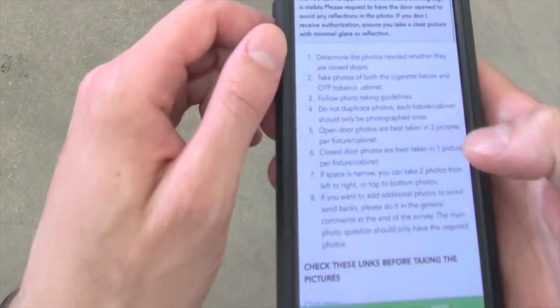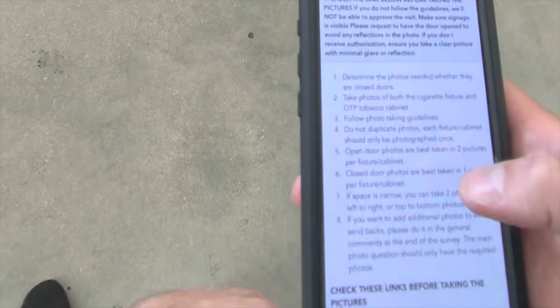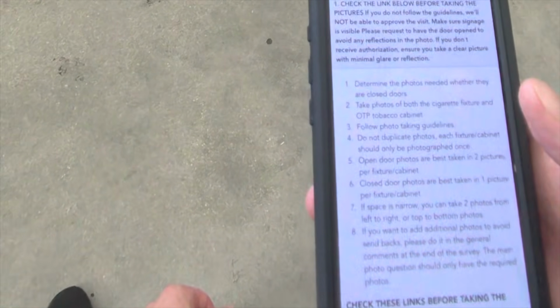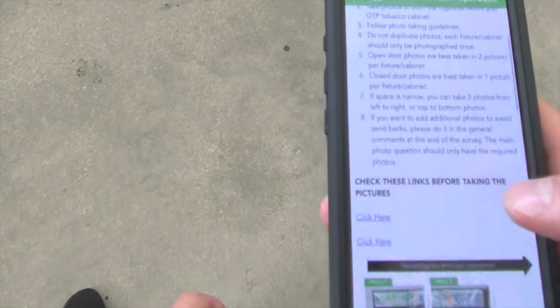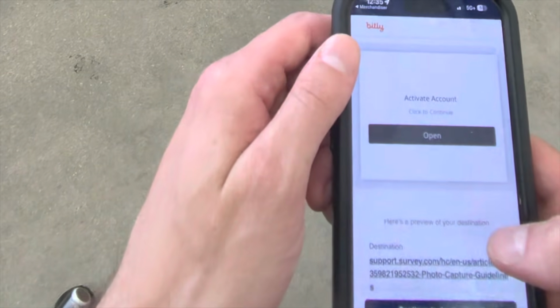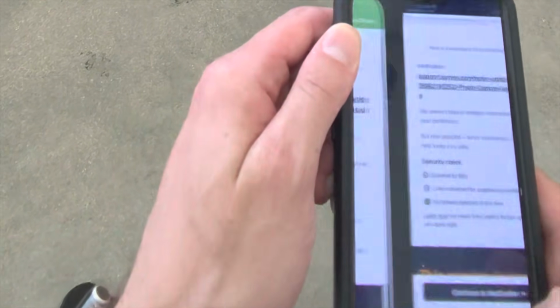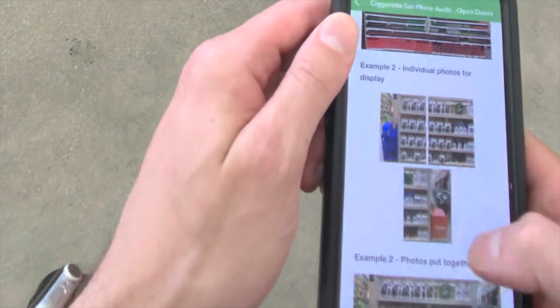So now I am going to get my first picture. I'm speeding through these instructions. There's a lot of instructions. It's different than Field Agent. With Field Agent, I never read the instructions, but since I haven't done one of these apps in a while, I probably should have read the instructions in my car or before I started, but just read the instructions. Make sure you do it right because this app is really strict and you actually get penalized if you get denied and you might not be able to reserve other gigs.